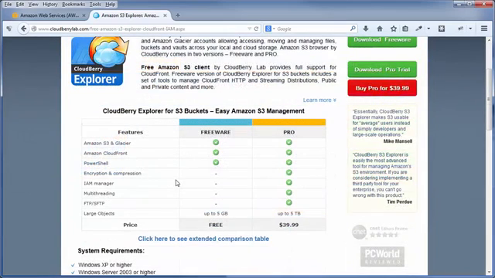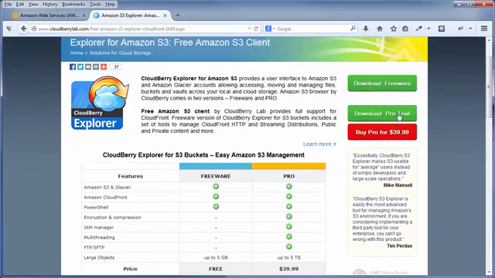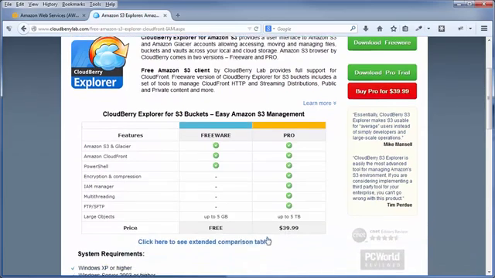And here's going to give you a comparison breakdown between the freeware and the Pro, which frankly I would suggest you eventually get. But all you really need is just the freeware. And for that matter, you could go ahead and download the Pro trial just to kind of kick the tires of all the goodies that the Pro has to offer. And I think it's good for 30 days, at which time it will just simply stop working, or it will revert to the freeware version and these other features will just stop working, unless you go ahead and put in the application key that you get whenever you make the purchase.